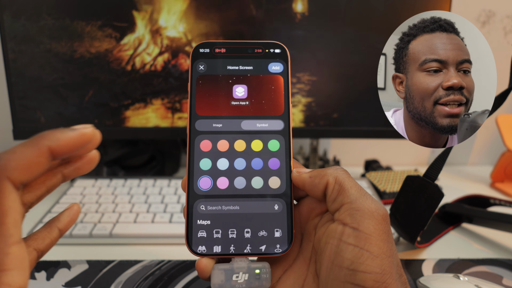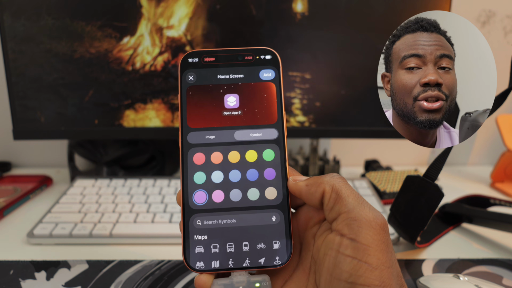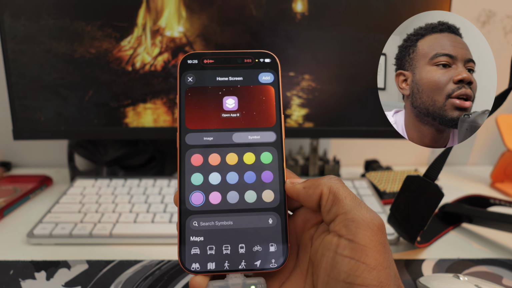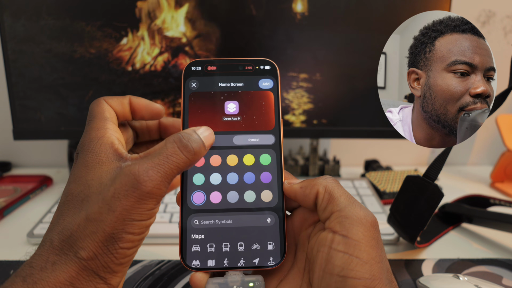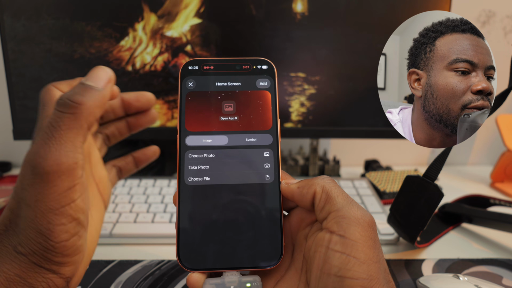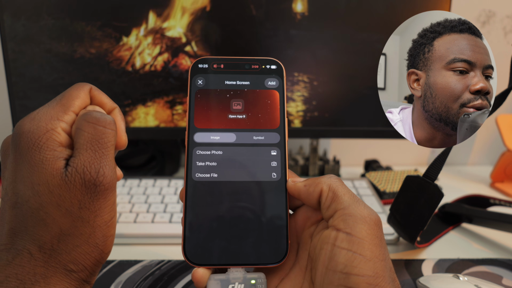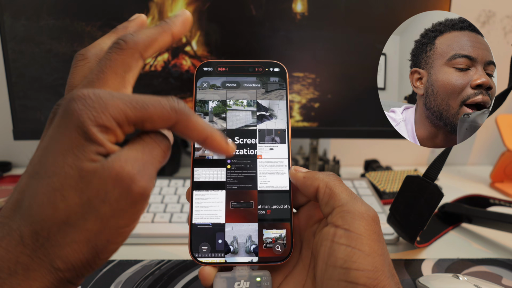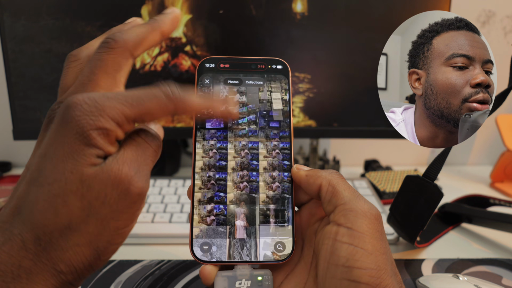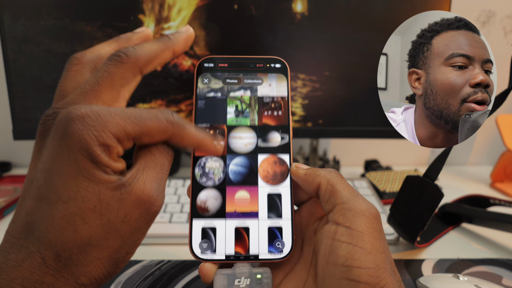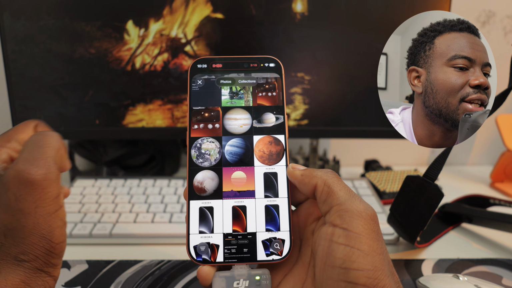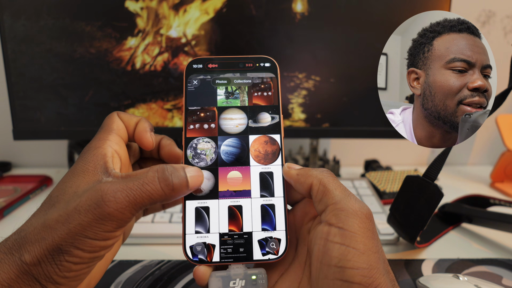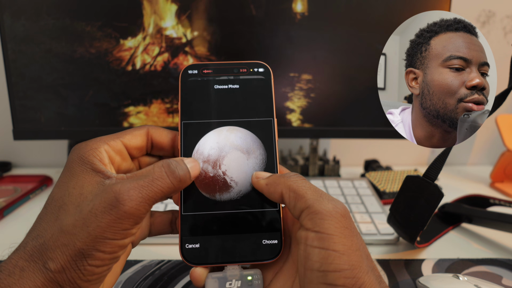So basically right here, you can change the image, and you can also change the name. If you don't want to call it Instagram, you can call it something else. So one thing I want to do first is click on image. I'm going to choose photo. When you choose photo, it's going to come to your app library. So you're going to come all the way and look for your app icon. I have some app icons right here, different planets. So for Instagram, let me go with, I think this is Mars. I'm not really sure. So this is it.